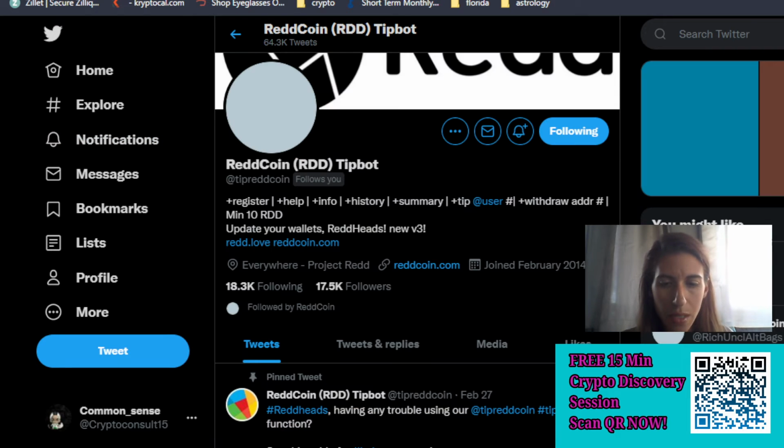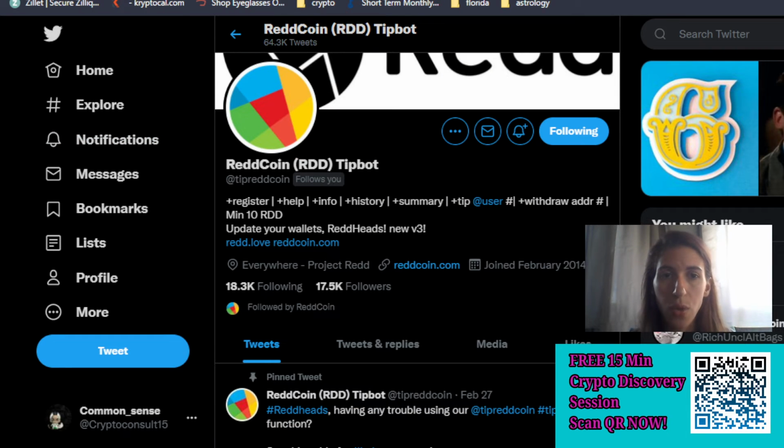This is wonderful because now this is really going to get REDDCOIN out there to the masses, the public, and they can see how simple it is to use this. I think a big problem with different crypto projects is that it's not easy to interact with, especially for people who are not really involved in crypto, don't know much about crypto. So the easier it is to interact with it, to use it, get your hands onto it, the more it's going to get into the general population and grow. And people are going to start integrating it into their own personal lives.